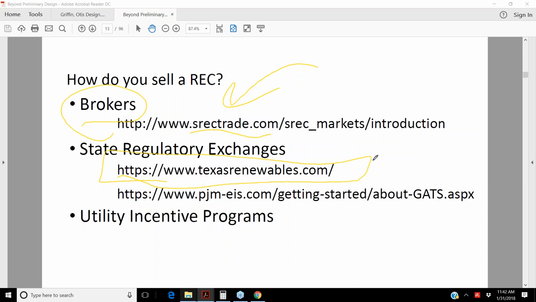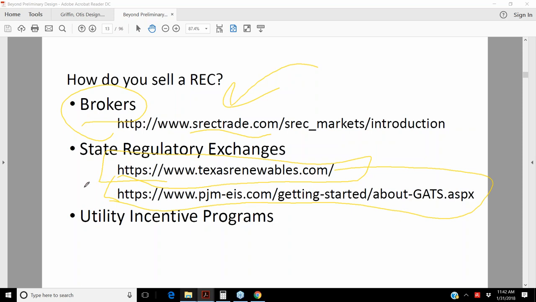So there are state regulatory frameworks that you can use to document, to network, to transact, even if you're not necessarily interested in providing RECs to the mandate market. Or in other grids where the RECs might have a $20 or $30 value, you can just go to the exchange and maybe sell them directly on the exchange.